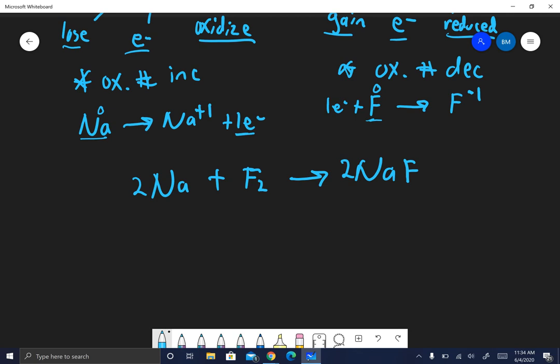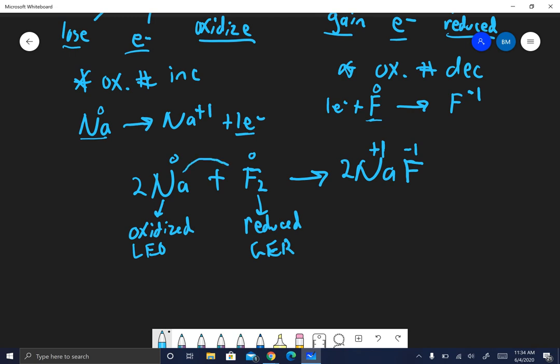All right. So sodium and fluorine as elements are neutral. They have zeros. Sodium and fluorine in a compound, you would use your periodic table to look up their charges. Na plus 1, F minus 1. This should not be new. You should be like, yep, I get it. So now Na is plus 1 in this compound, and F is minus 1 in this compound. Why? Well, because Na was oxidized. It lost electrons and became positive. That's LEO, right? Oxidized, LEO. Fluorine is reduced. Why? It gained the electron that sodium lost.